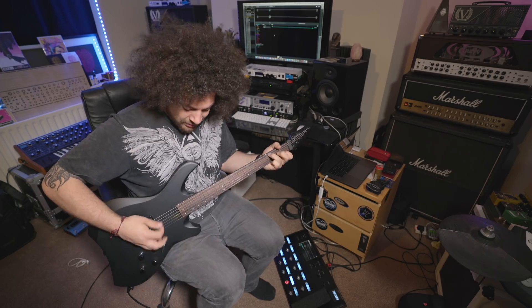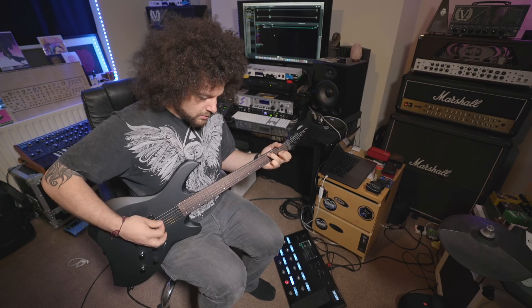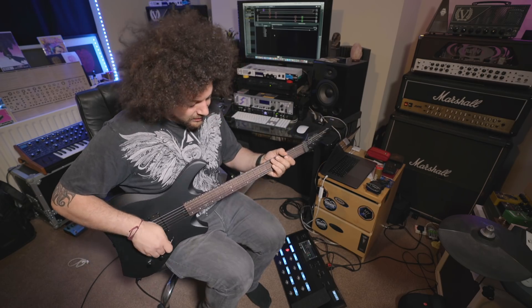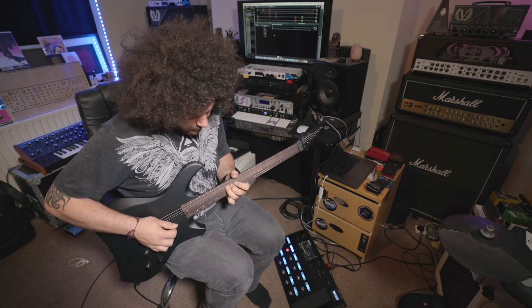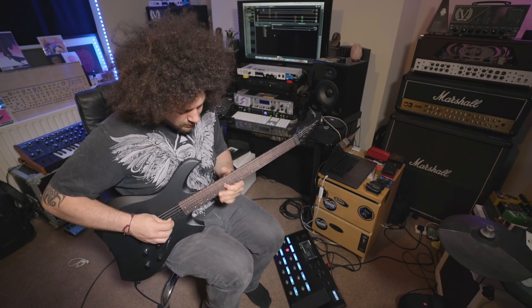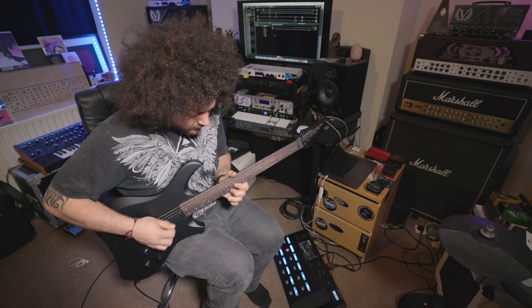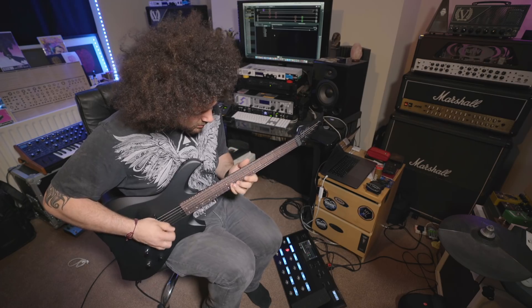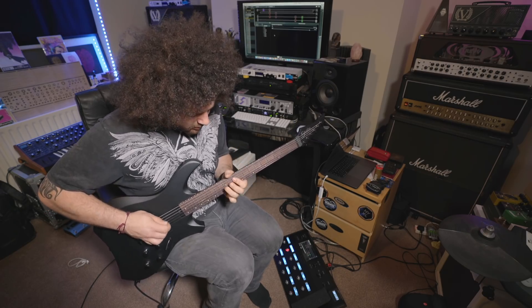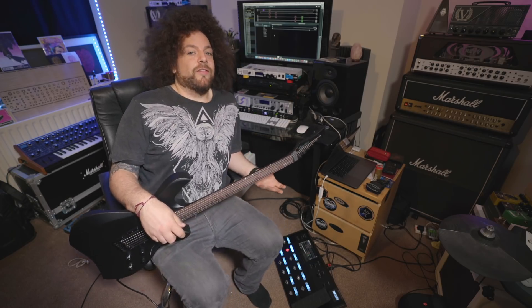I've also got banjo. And I've got a lead setting which is where I'm using a stereo rig with delay and reverb. So that's got stereo reverb and delay on it and it's in drop A. That was the quality of the tracking of the guitar and the tone when I'm actually tuned not to the natural tuning of the guitar — this is physically tuned to C but I'm playing in drop A.